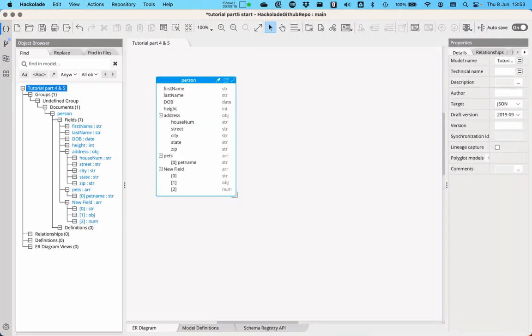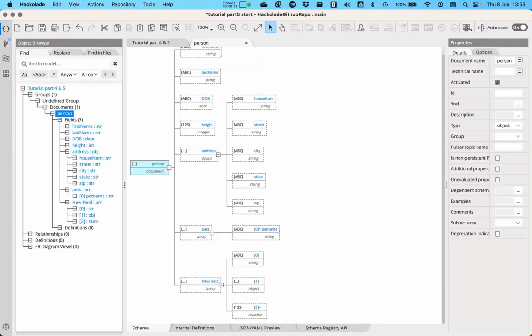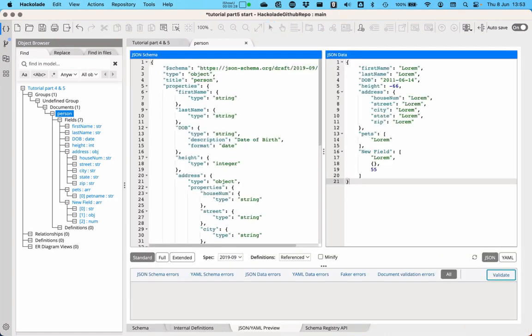Let me show it to you over here. And as expected, we're going to be generating the JSON schema for these entities. So if I double click on that, you will see the JSON here as it gets generated. And of course, you can use this in a variety of different ways afterwards.